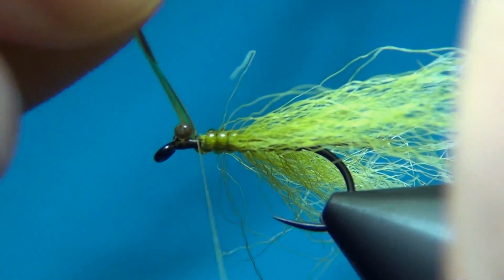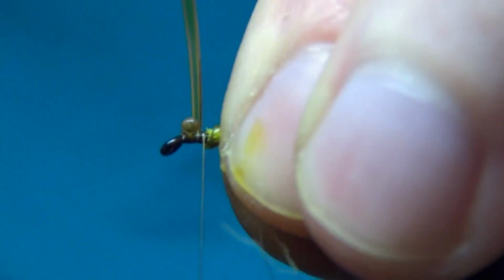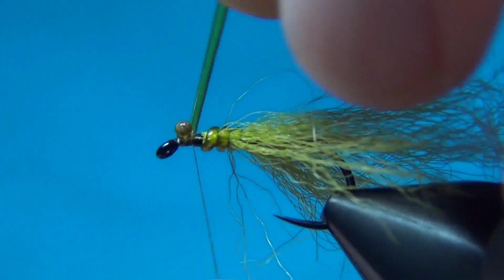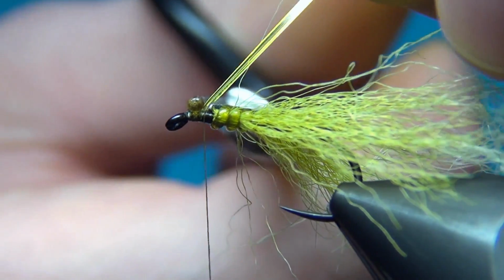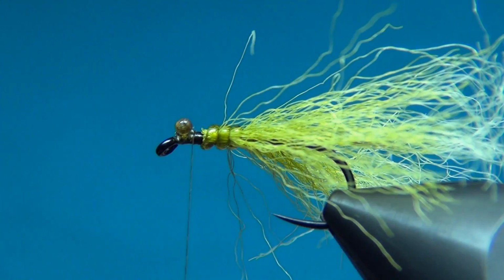And then, once you reach the thread, we will tie this off. And here, make sure to tie this off really, really well with a lot of turns to really secure this. Two turns in front. And then we can cut off the body gloss really close.